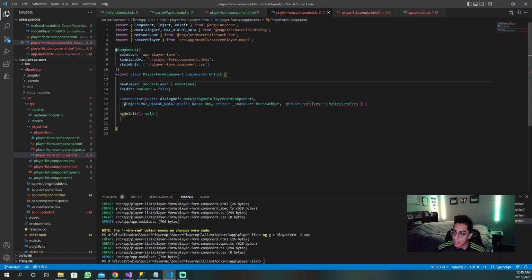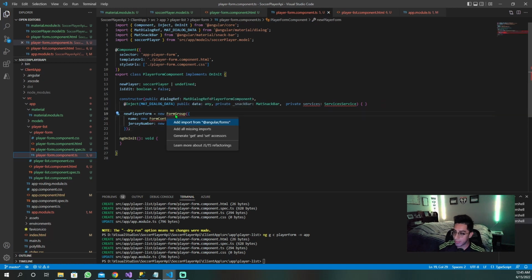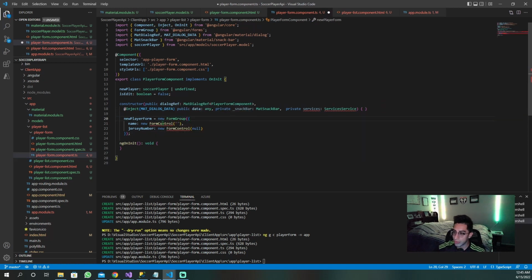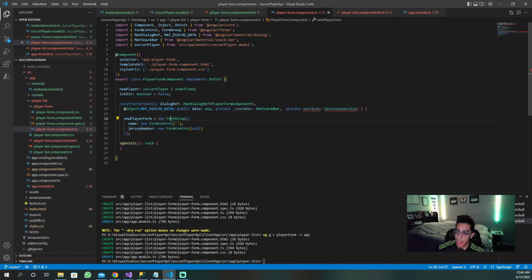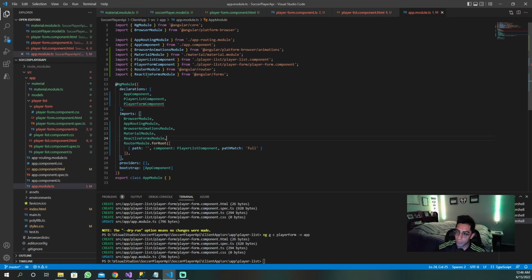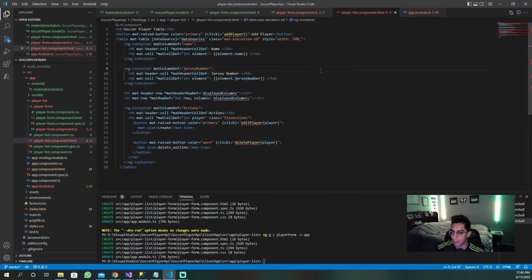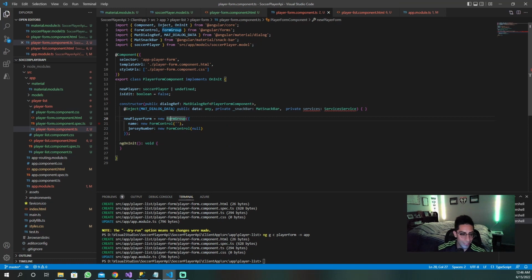So in our constructor here, our dialog will be passing in data, and we're about to do that in the other file. So don't worry about it. We'll get to it. We're going to have a form. This is going to be our form. Very simple, very straightforward, nothing too wild. We've added our form here. I imported all the things that we needed to, but also just for good measure, make sure to pull in this reactive form module. It doesn't always need to, sometimes it'll throw errors. I just like to add it for being safe, because sometimes stuff happens and I'd rather just have everything that I think I'm going to need in there.